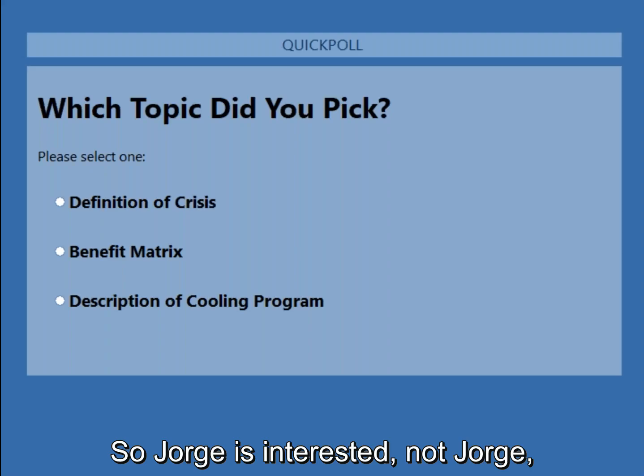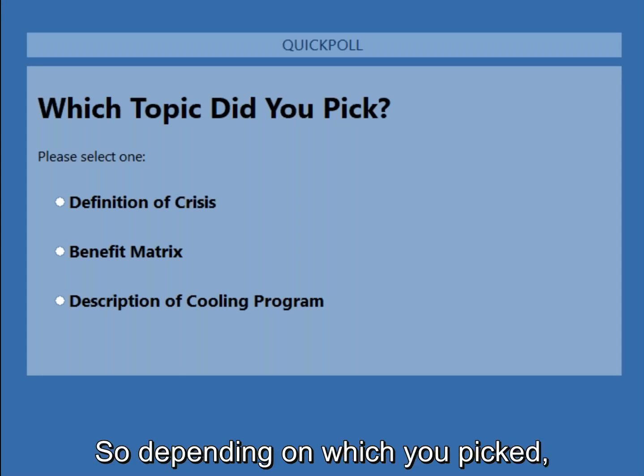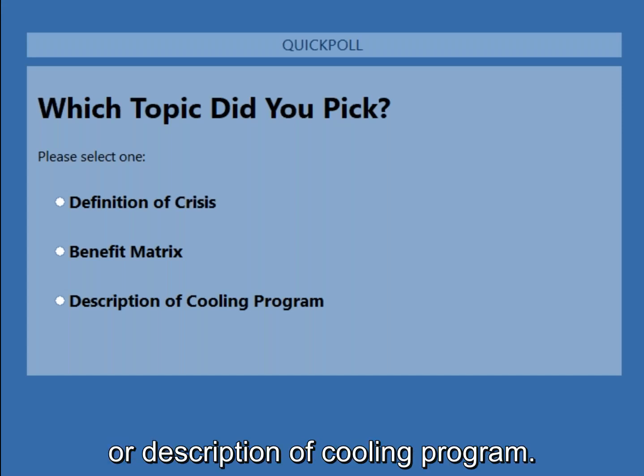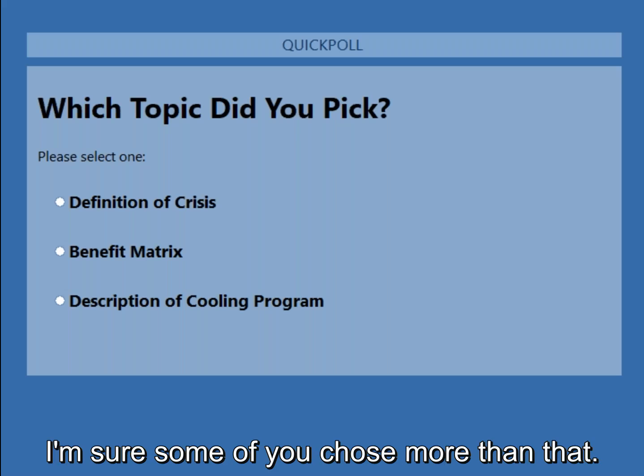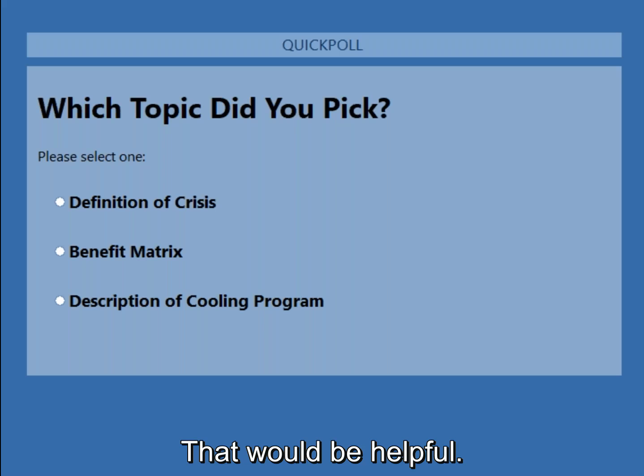So everyone is interested in which topic you picked. Depending on which you picked, if you could select one, definition of crisis, benefit matrix, or description of cooling program. I'm sure some of you chose more than that, so pick the one that you're most interested in. That would be helpful.